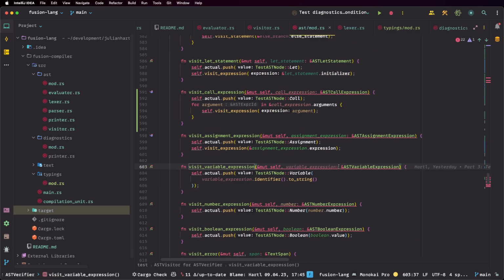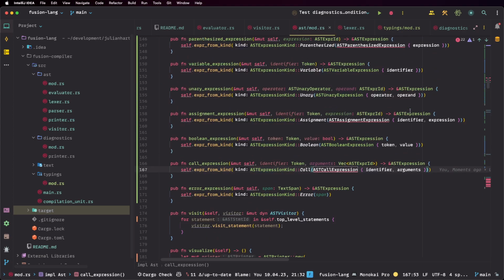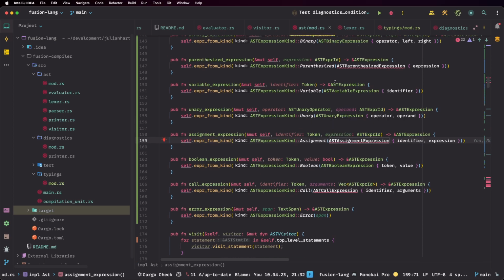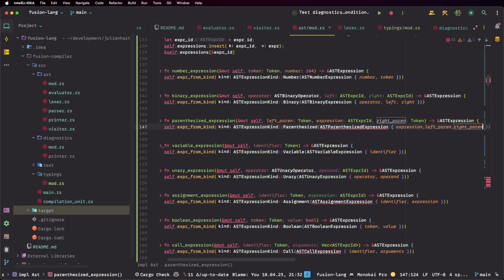Cool. So now our parse method should actually work. And we will probably only have to pass those constructors. So we need left parent, right parent, token, left parent, right parent.